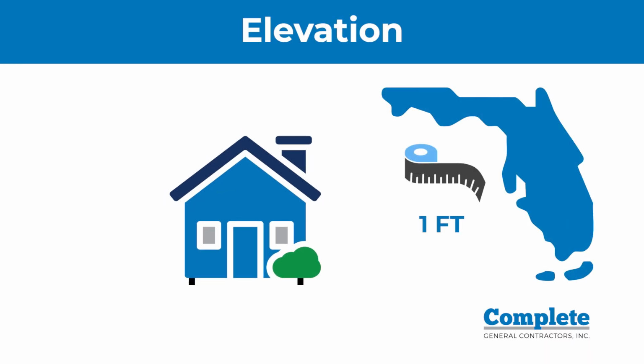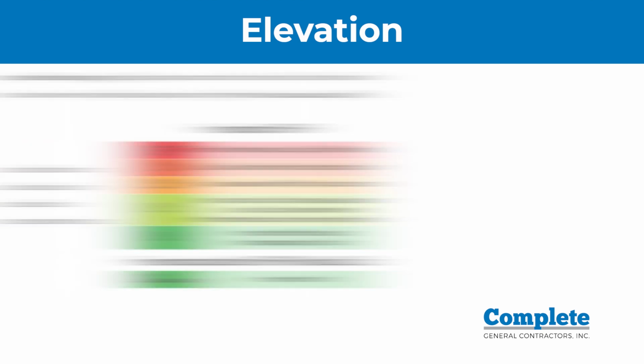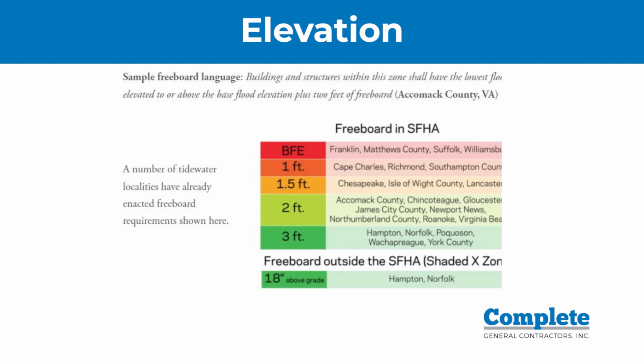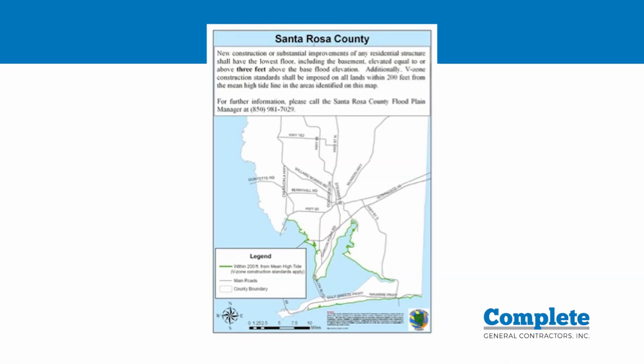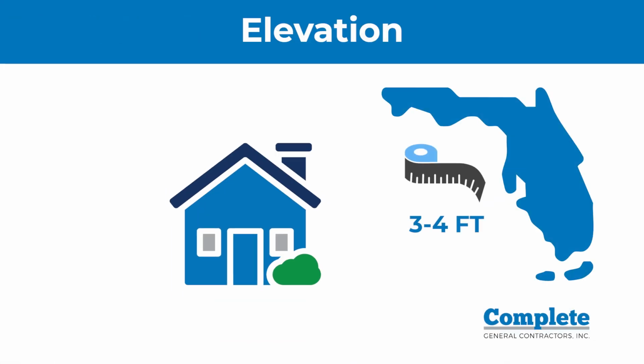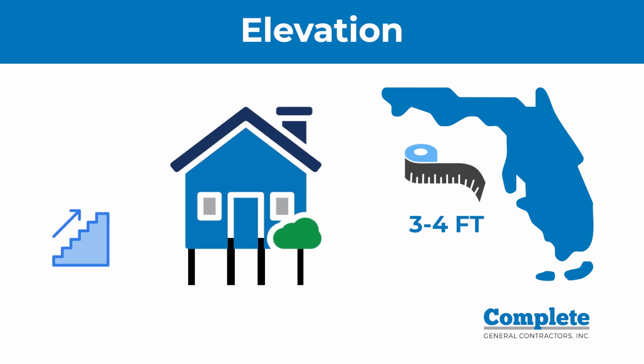Well, in the state of Florida, we've got a 1-foot freeboard statewide. Different municipalities will have a different freeboard requirement. So you're going to need to reach out to your floodplain manager or research it and find out what additional increases beyond the base flood elevation are required in your community. In Santa Rosa County, we have 3 and 4 feet of freeboard. Is that a significant amount of freeboard? Absolutely. It's a whole bunch of freeboard. It's a whole bunch of additional steps.